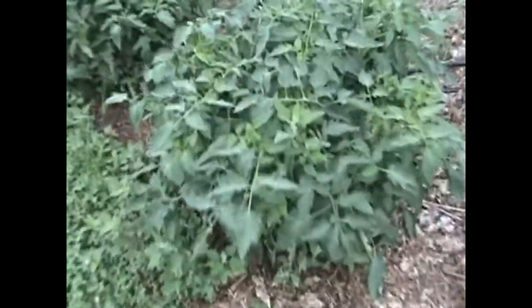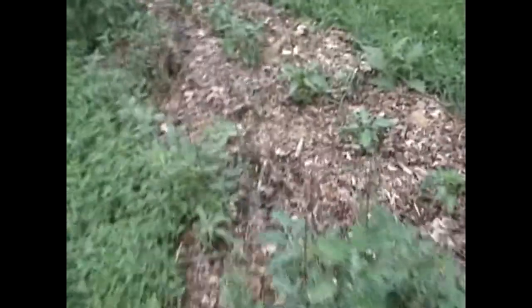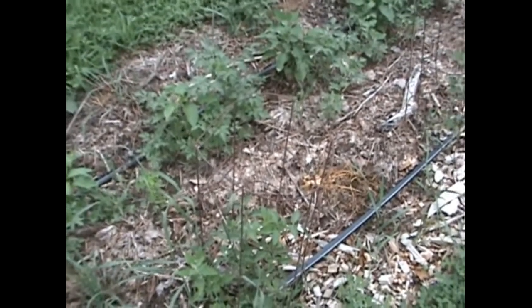Also, you'll see these plants are also rocking, and I mean rocking. And on that note, if you recall, in an earlier video this year, I put down wood chips on one row. I kind of didn't think it would be as bad as it is, but I was hesitant to put chips down on the rest of these rows. It's a good thing that it sucks a tremendous amount of nitrogen. I hadn't really experimented with this before, with this type of wood chip, and with this fresh of a wood chip.